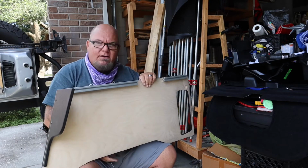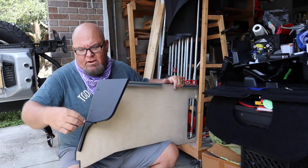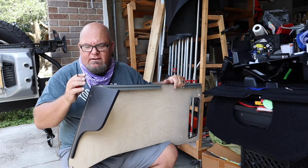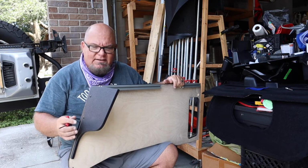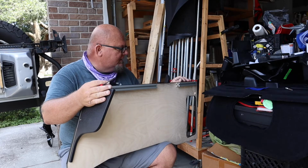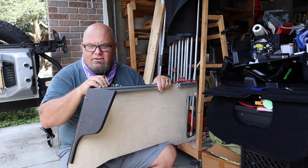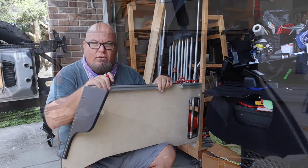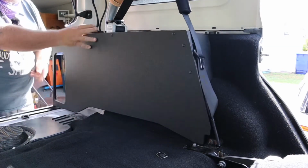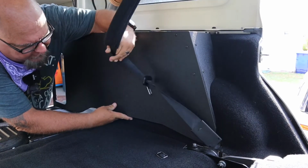So there is your first part of your panel. That's your front piece. This is what's going to close up right behind the passenger seat. On the driver's side, your 40% seat, this will close it up. They say it's a great place to put things. I don't think so. Gonna make it as clean as possible install. So next thing is to get the camera moved inside the Jeep and get this little piece installed. Okay, I set this in here. If I'm not mistaken, it's gotta go behind the seat belt. It's got a little cutout for the seat belt area there.